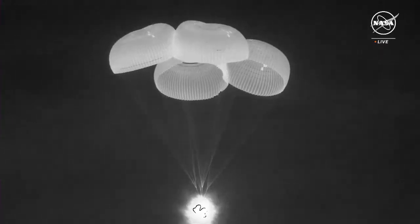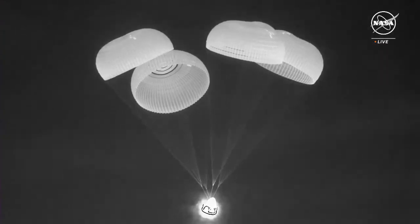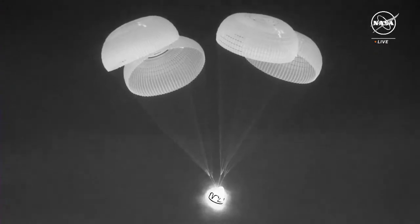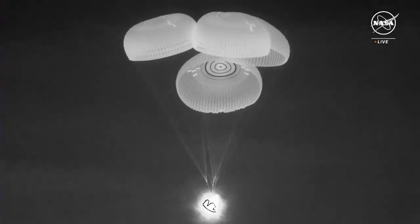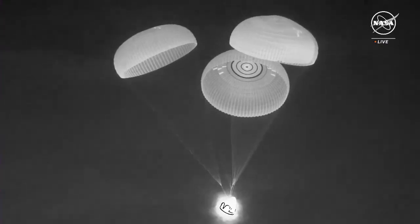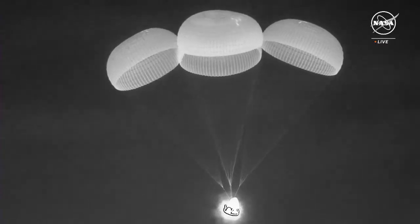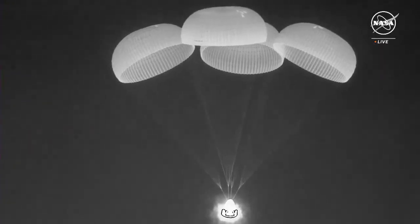Now, once Dragon splashes down, the capsule will automatically cut the ties to the parachutes. This helps in the case where it might be windy. It isn't today. Wind speeds are pretty low at the moment. 600 meters. But if it were a little windy, it would help to ensure that, copy 600, Dragon doesn't get destabilized by having the main parachutes. And we will also recover those main parachutes as they float in the ocean as well. And standing by for that splashdown, now about a minute away from that or less.